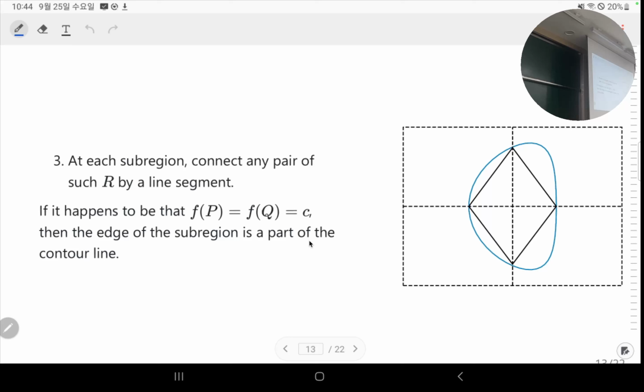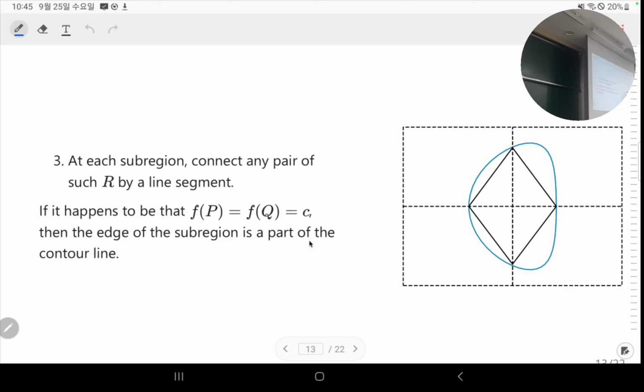Let's say I divided my entire region into 4 rectangular pieces, by dividing each interval of the x and y axis into 2 subintervals, right? 2 times 2 is 4. On each region, you have 4 sides, and each side has 2 endpoints.